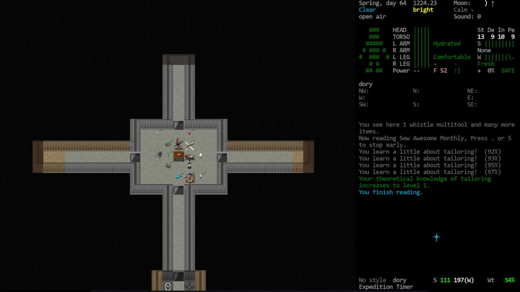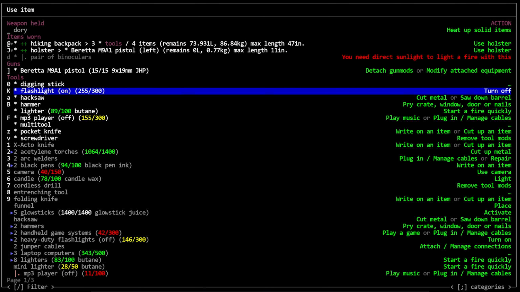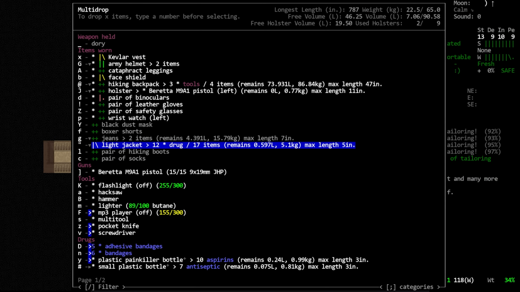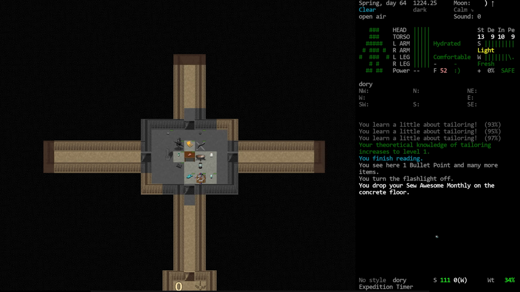Oh, I didn't even look, my focus is pretty good. 52 focus is not bad at all. So first of all, we will turn off our flashlight that's been on this whole time. Then we will drop the book that we were just reading. So we'll drop So Awesome Monthly.